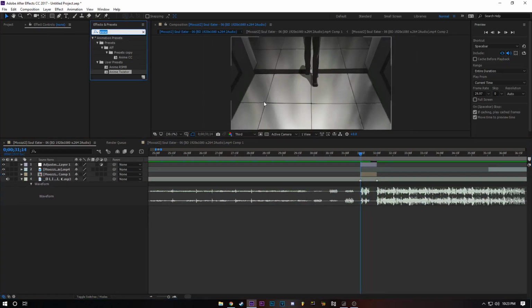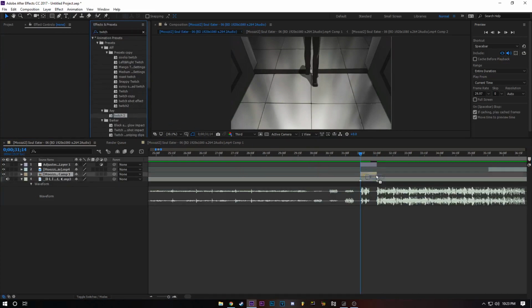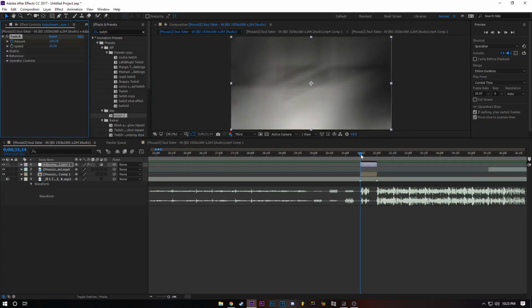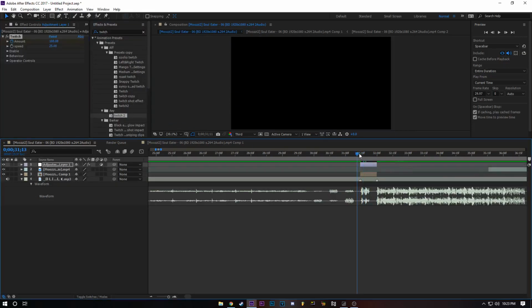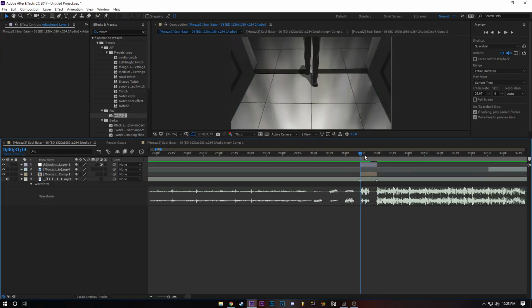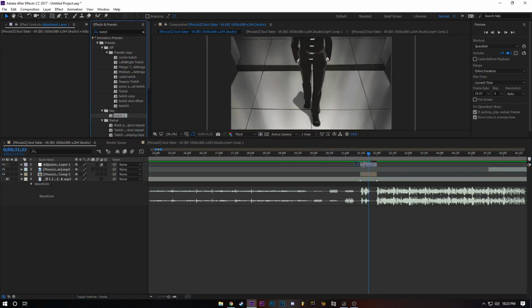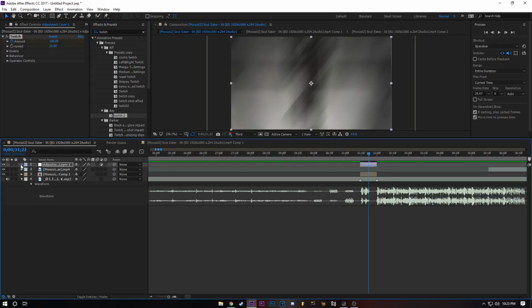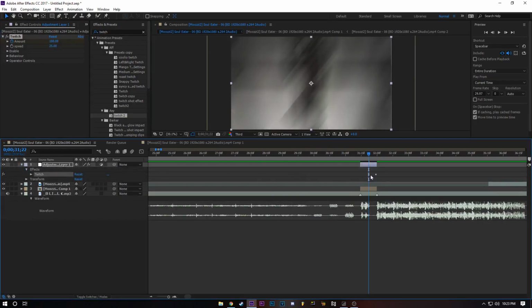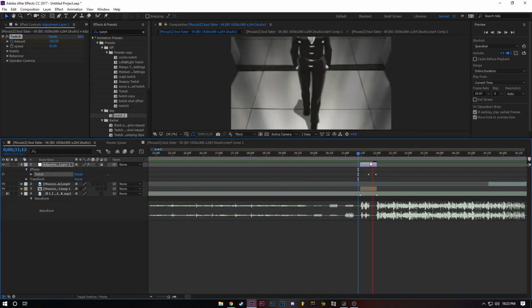So I'm going to go ahead and say I want a shake. I use Twitch for shake. I use this preset. So now you always want to make sure that this is lined up at the beginning, because if you were to put this in the middle and try to put this on the clip, as you can see, the keyframes will be all messed up and the shake will occur like that.